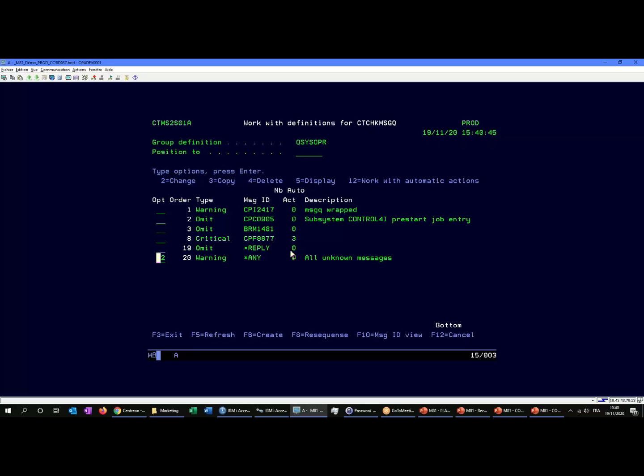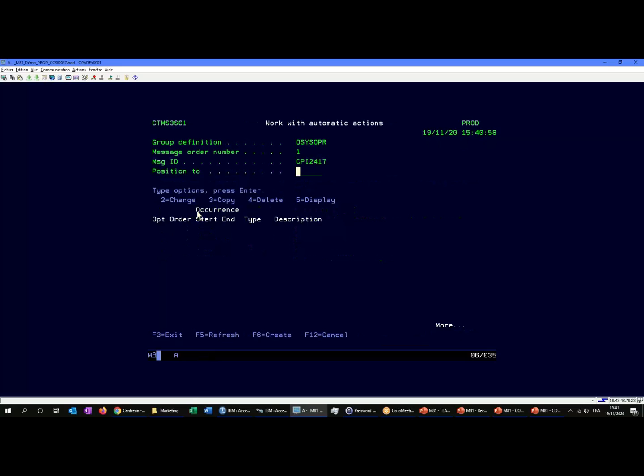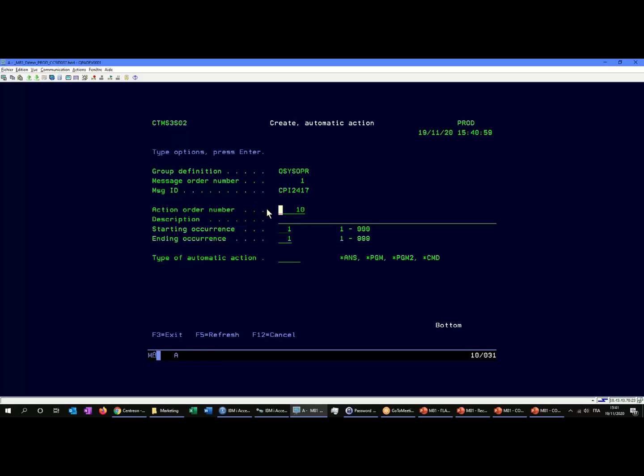And then for every message, we can define an automatic action and say, if this message comes, then I will add an action and I will say, for example, give an automatic answer.